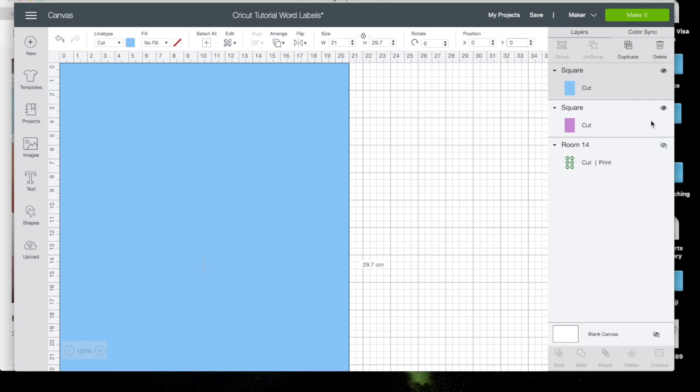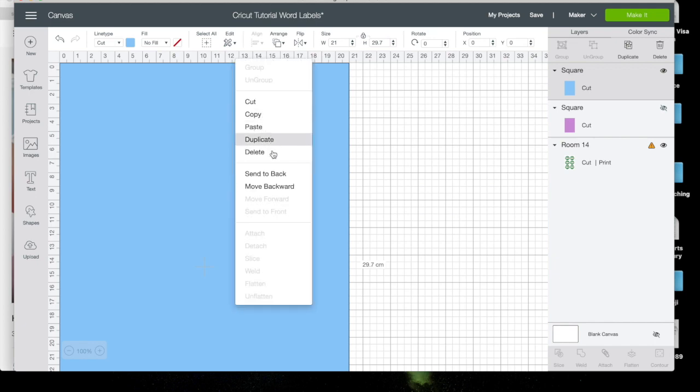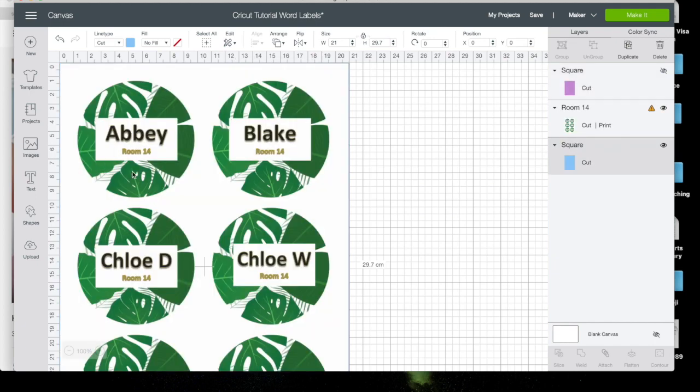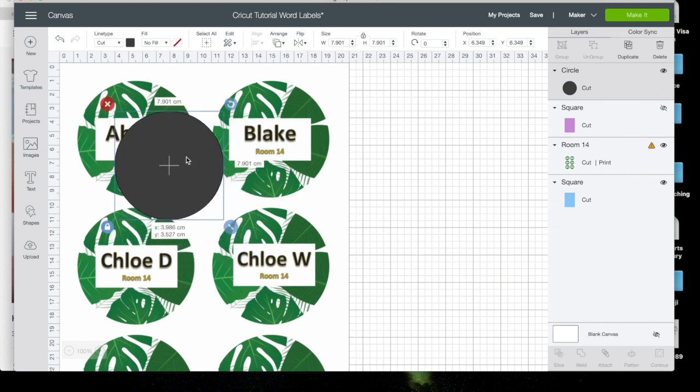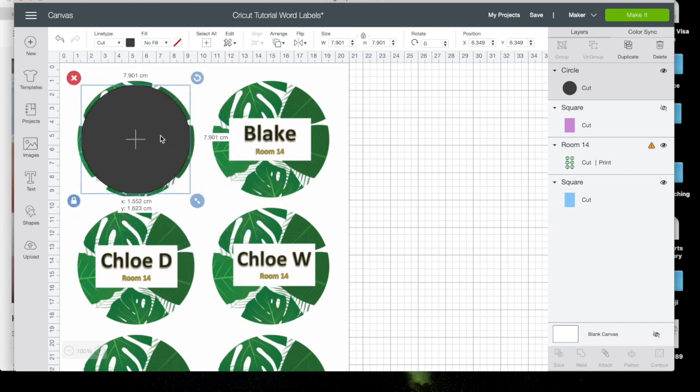So next, I now don't need my purple one anymore, so my template cut. I'm just going to hide that one away. But now I do want to see my original file. So I am going to send this to the back so that then I can see where it is. I'm going to insert a shape. This is a circle because that is the shape I want it to cut. And I'm going to insert it here in the middle.